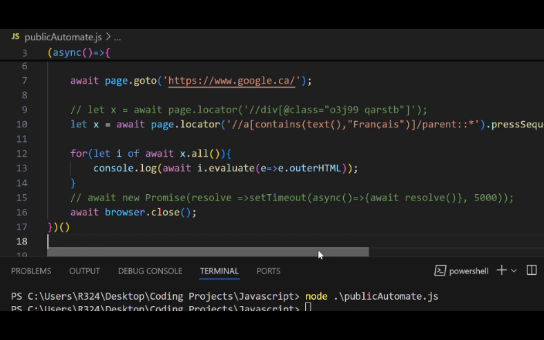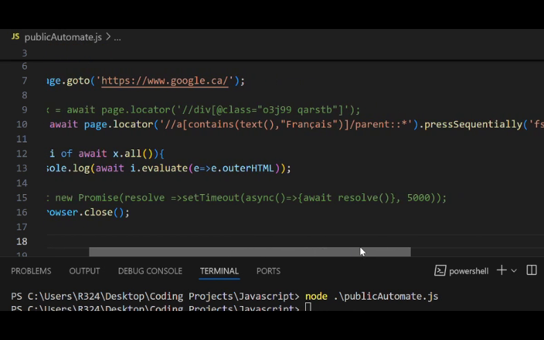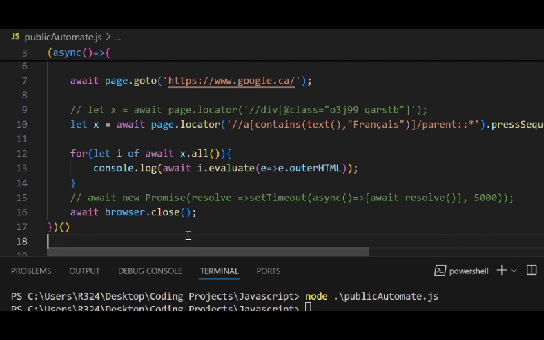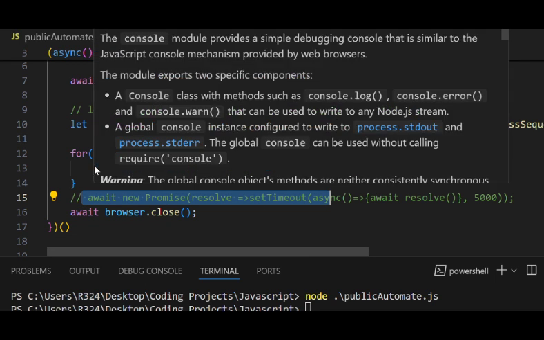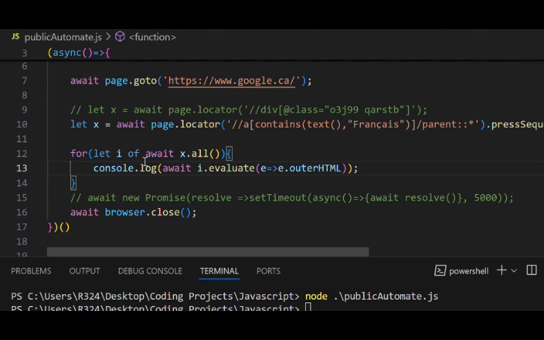So that's all I want to show you. There's more to Playwright, but I'm not going to go through all that. The thing I wanted to go through is how to do this pause, this delay pause if you need it, and how to output your results, for the locator in this console log, because I was trying to figure this out for the longest time.